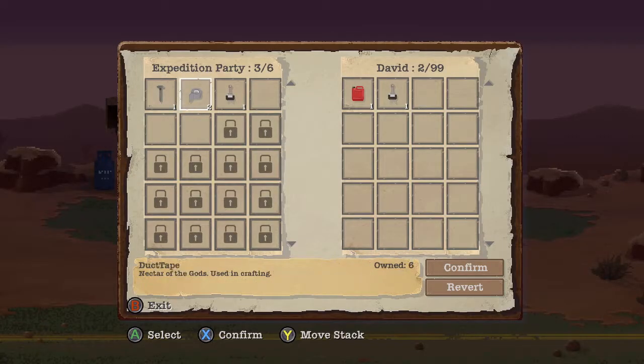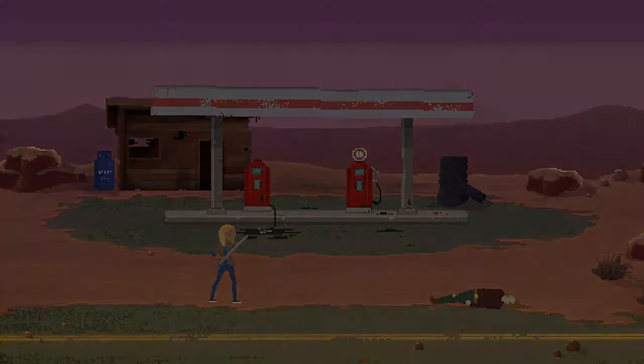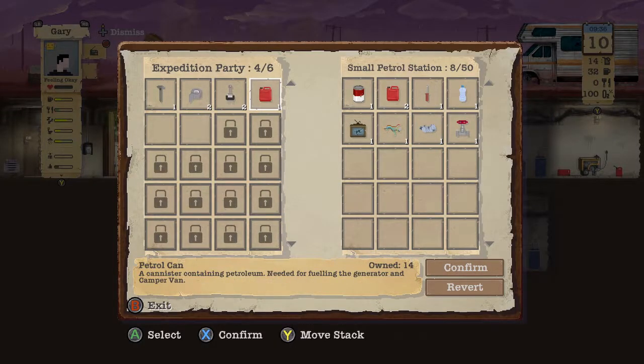Perfect. So now let's see what... Okay, yeah, so we're just gonna take everything that he has. Sorry, David, but it's a dog-eat-dog world. And her strength does level up. Perfect. And as well does her dexterity, just a little bit more. Perfect. So let's keep it going here. We do have some rainwater coming in, which is mint. Let's see what she finds.